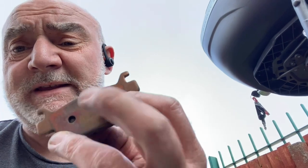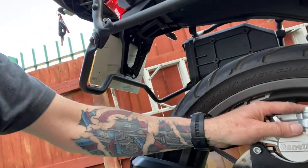Once you've taken the pads out, don't forget to put the back plates that were on the originals onto the new pads. There's little plates on these. Then do the reverse, put it all back together and it should all work. So on my next ride I'll do a brake test with my new pads on and tell you what I think. Since I've put on the front ones, there's a phenomenal difference.